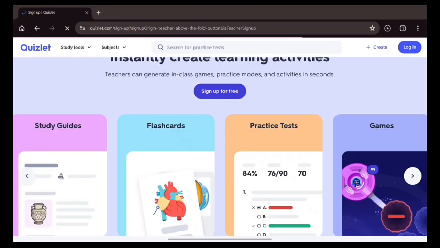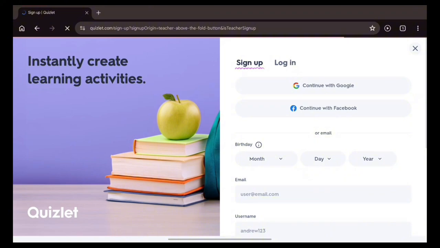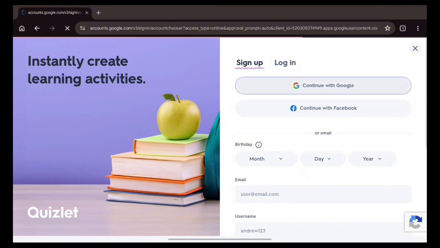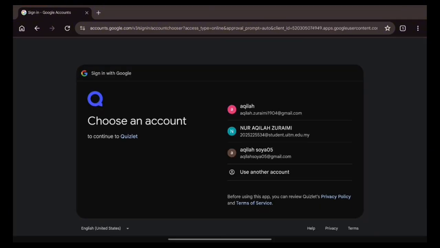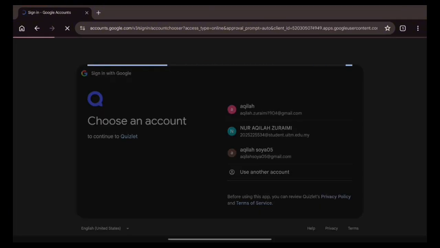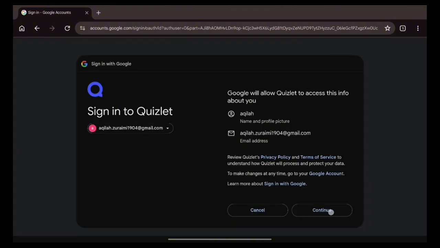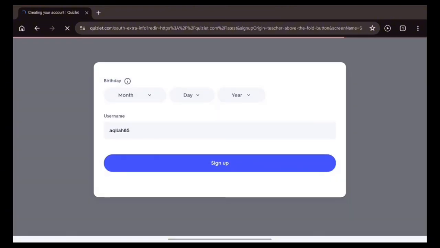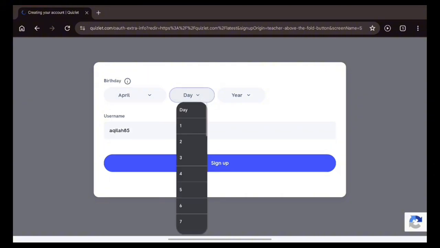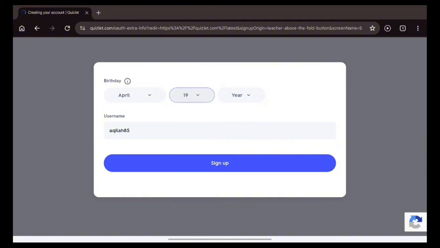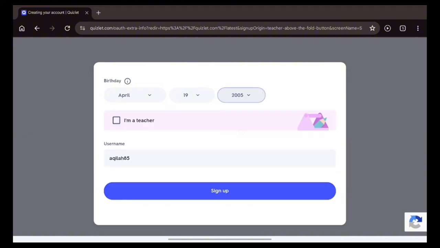After you enter, you also need to sign up to make your Quizlet account. For me, I prefer to continue with my own Google account because it makes it easier. After that, Quizlet asks your birthday, so you need to put the month, date, and year.